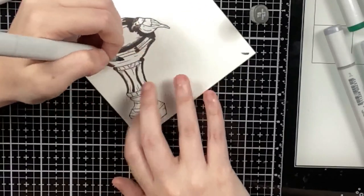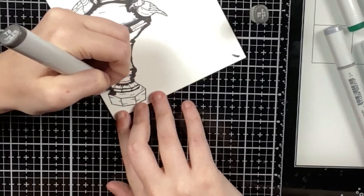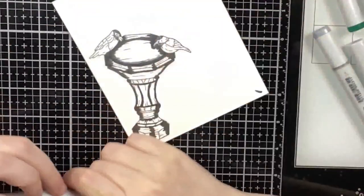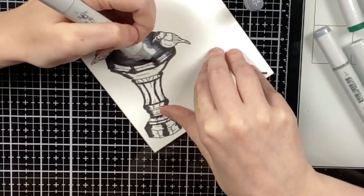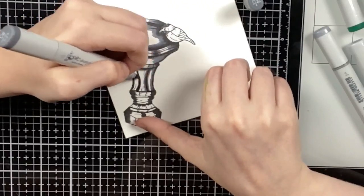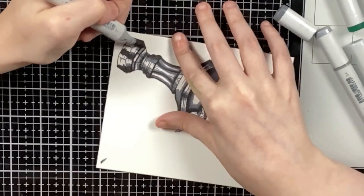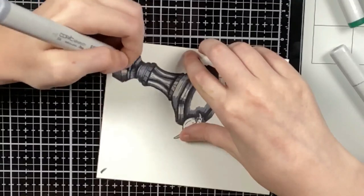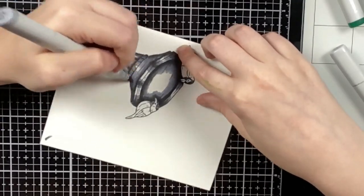For my first card I'm using this bird bath from Spring Birds. I left this part of the video in because I know this has happened to other people: I have to refill a lot of my markers including my gray markers, so before I started coloring this large bird bath image I went ahead and filled them. I was getting a nice blend so far, but my C2 marker apparently was already overfilled — I just assumed it wasn't because I use it a lot — and I made a mess everywhere and completely ruined all of my blending. It's the very last marker I use, and I was even debating if I needed it because C4 alone would have looked really good.